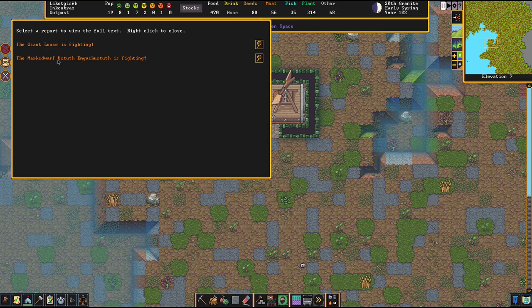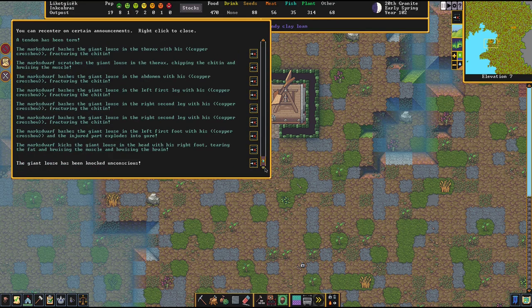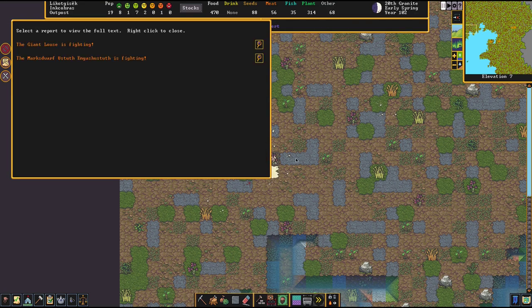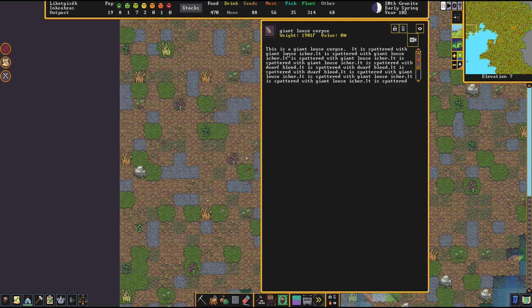Why isn't that merchant guy, why is he still here? Why would he still be here? The giant louse has been knocked unconscious. This is a giant louse corpse. It is spattered with giant louse ichor.